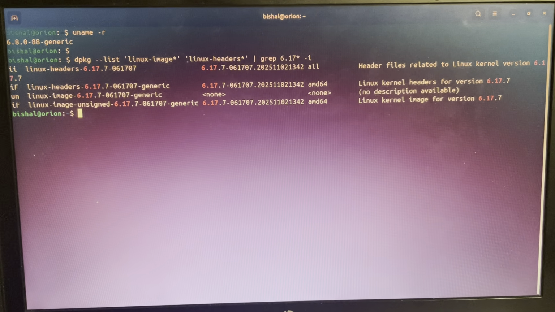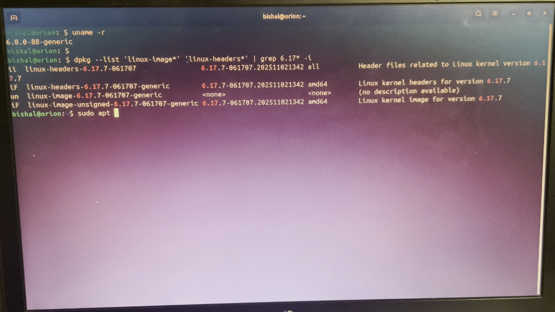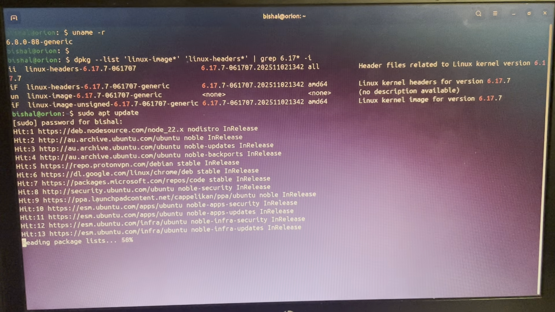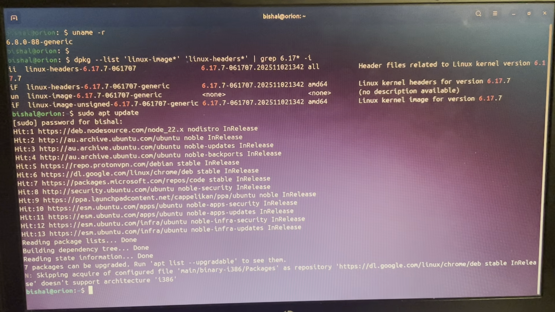So what we'll do is we'll try to remove the broken kernel packages. So we just need to update the packages. Then we'll purge that Linux kernel which is broken.